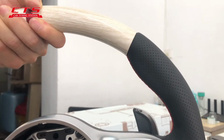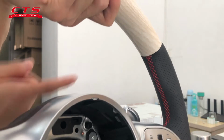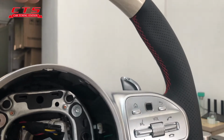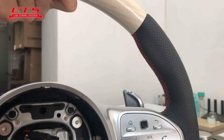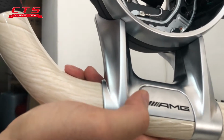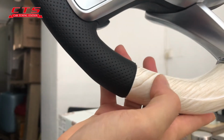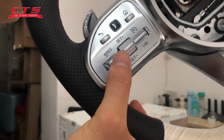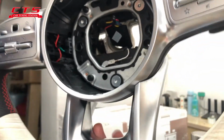And this is the letter, number, letter with the hole. Red color stitching, liners. And here with AMG. Here is the AMG logo. AMG. This steering wheel is for S-Class, with the vibration.